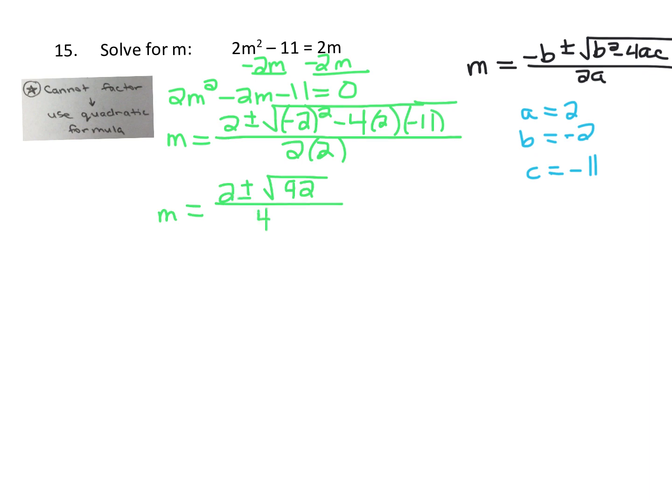Now remember, please do not try to simplify just the 2 and the 4, because you have to also be able to simplify it with the number that's in front of the radical, which is a 1. And 1 is not going to simplify. So what we do first is we break up this radical, and I'm going to do it off to the side. The biggest perfect square that divides evenly into 92 is 4. 92 divided by 4 is 23. So I'm going to break that up into radical 4, radical 23. And since the square root of 4 is just 2, that simplifies to 2 radical 23. So I'm going to replace this radical 92 with a 2 radical 23 in our equation here.